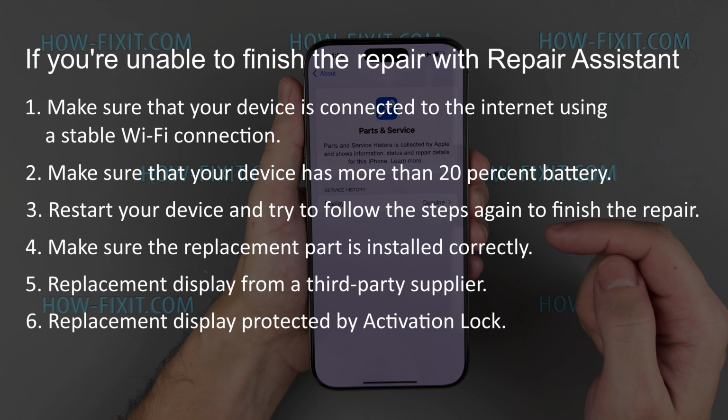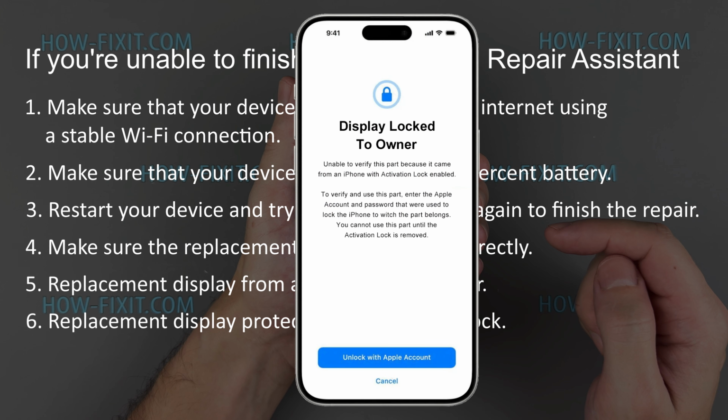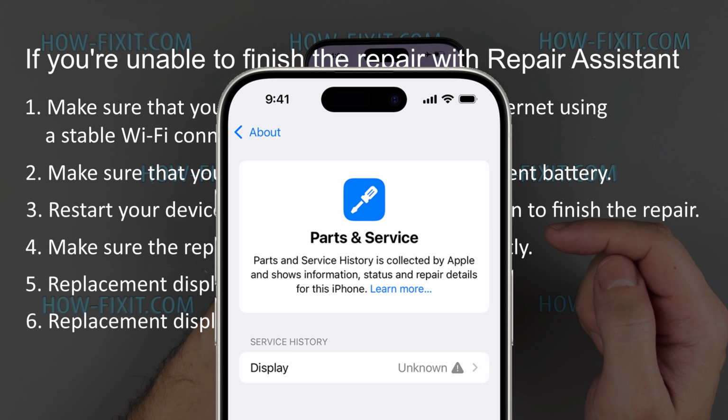Replacement module protected by activation lock. If you reuse a replacement module from an iPhone that's protected by activation lock, which means this module is still linked to the previous owner's Apple account, you need to authenticate with the Apple account used with the previous device to finish the repair. When using Repair Assistant to finish the repair, you'll be asked to enter the email address or phone number and password that was used to set up the previous owner's iPhone paired with this module to unlock it. If you don't finish the Repair Assistant, you can continue using your iPhone, but the part might not perform as well as a calibrated part, and your replacement module will have an unknown status in the Parts and Service History section.